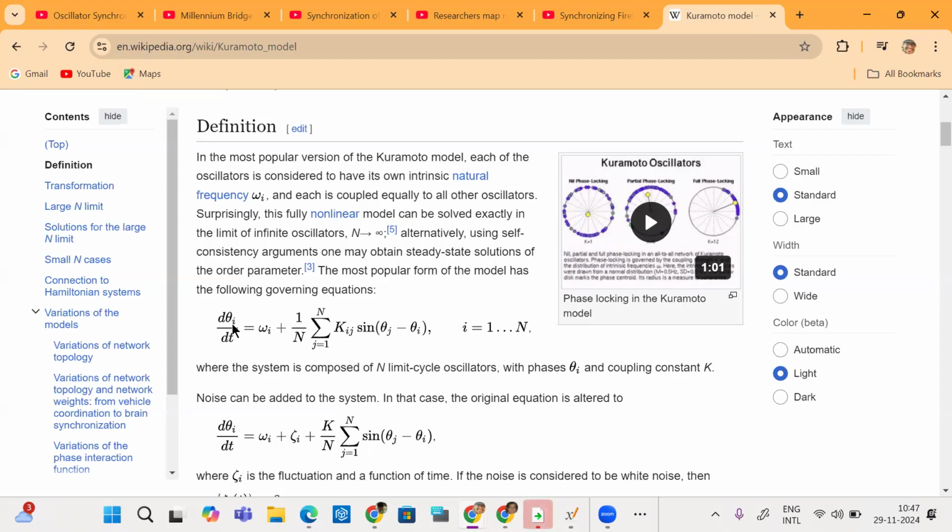You can see this equation, don't worry about it. That's just the mathematical part. If you want to go deep, we can explain it later. But this is the simplest model of any coupled oscillator. You see how the angle is varying with time. That's it. And if all are in sync, then the angles must be almost the same. This is just a model I wanted to mention, because he's the first person who derived the synchronization phenomenon.